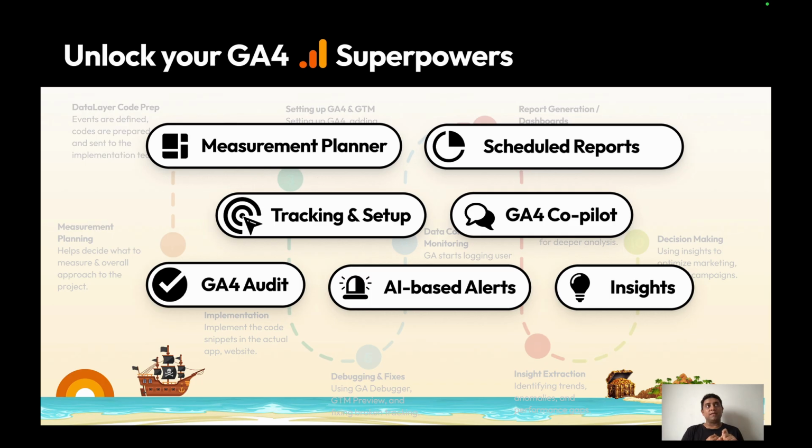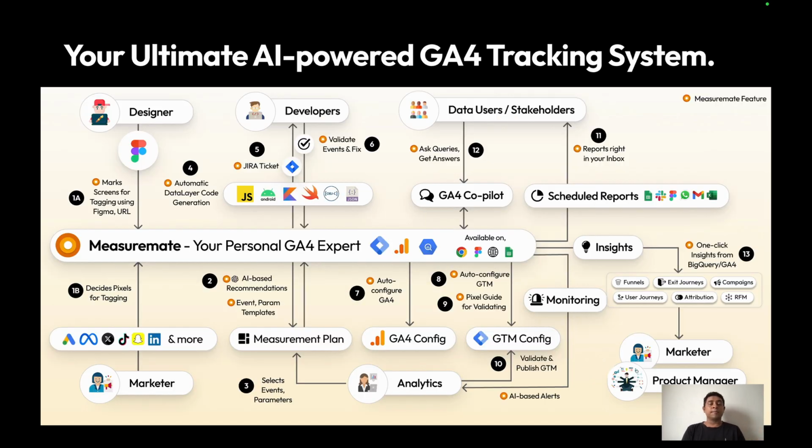And then there is one more on RFM segmentation. There is one more on campaign explorations, and then attribution, and again understanding the user timing insights as well, like at what time people complete the purchase or what time they add to cart. So different things, different modules. And you can see this overall diagram in which we explain how everything comes together when working with Measuremate.